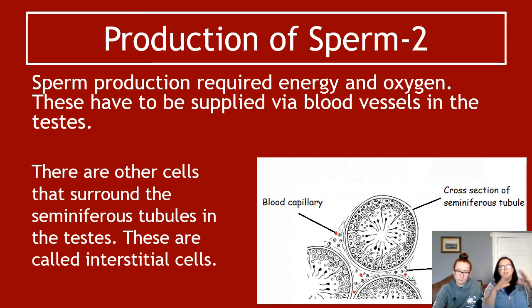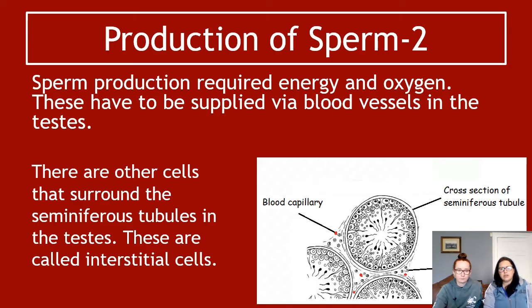And then outside the seminiferous tubule, you've got labeled a structure called the blood capillary. Now, the blood capillary is there to supply blood, which is supplying normal stuff that's supplied by blood, i.e. glucose for respiration and oxygen for respiration. Okay, and that's going to provide enough ATP for sperm production. Sperm production needs quite a lot of energy. Okay, so you need the stuff to be able to supply that energy.